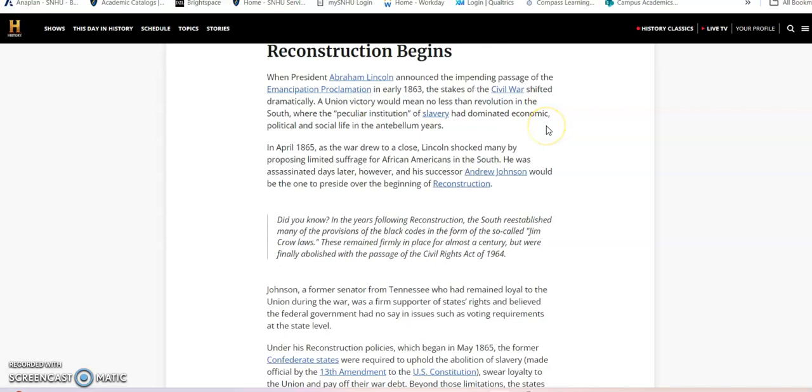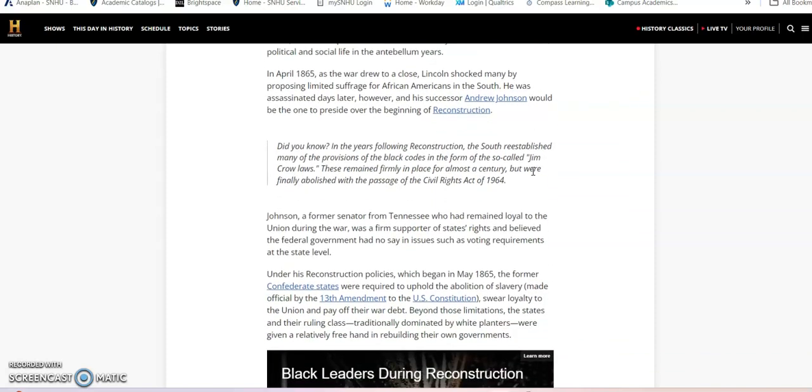On this page, several terms stand out. The first, Reconstruction, an era of history that is relevant to the black codes I'll need to learn more about. Andrew Johnson, a name, somebody associated with this time period who also may be important in my next search. Jim Crow laws pops up here, and I may want to find out how those have to do with black codes.